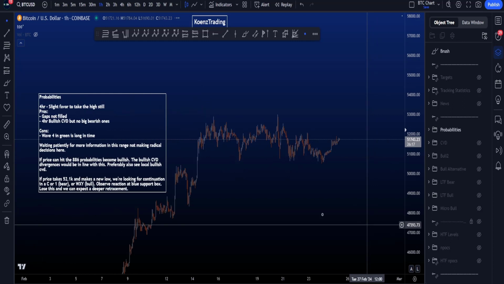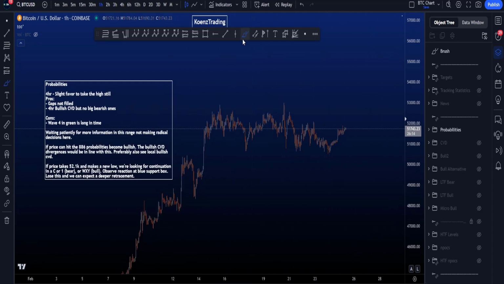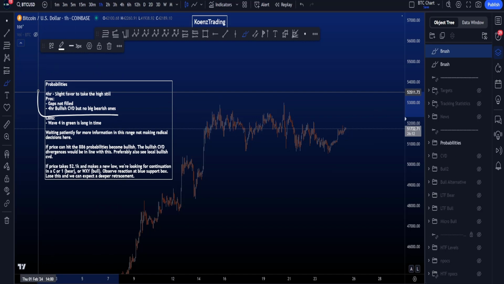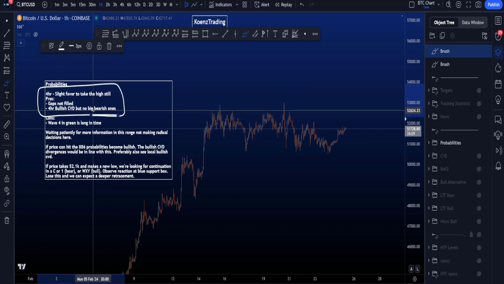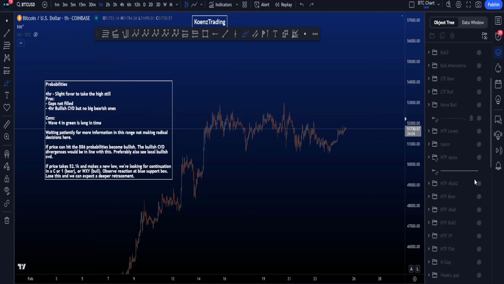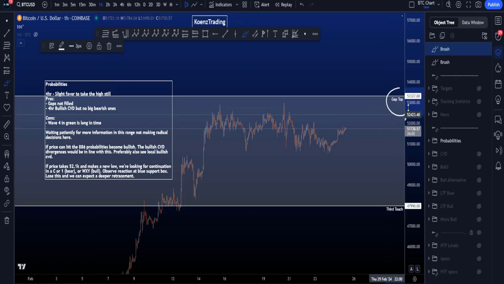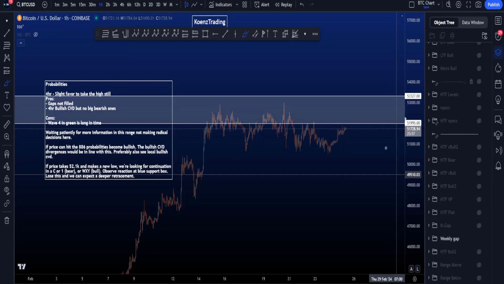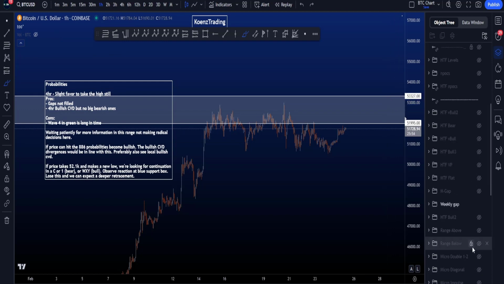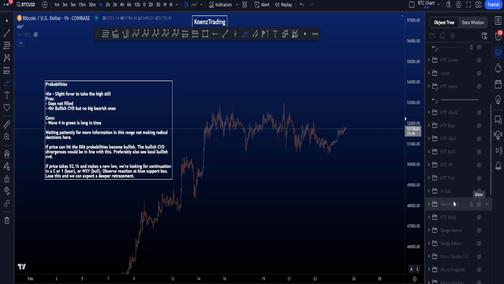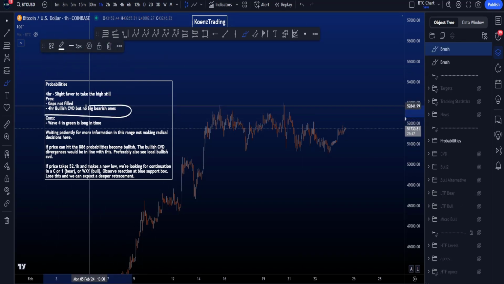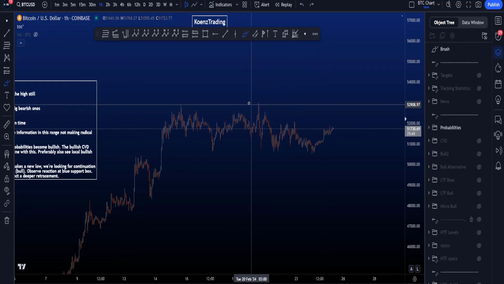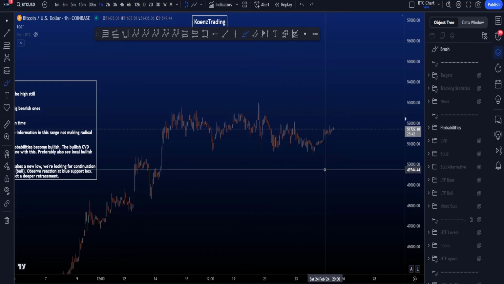So if we then look at the probabilities of the different scenarios, then on the 4-hour time frame, probabilities are only slightly in favor to still take the high. We also did not yet fill the monthly gap, which has the top at 53.3K, as well as the weekly gap, which has the same top over there, as you can see over here, 53.3K. And it is common for gaps to be filled once you close higher time frame candles inside the gap. And also we have the 4-hour bullish CVD divergences, and we don't yet see big bearish CVD divergences here in this area, right?